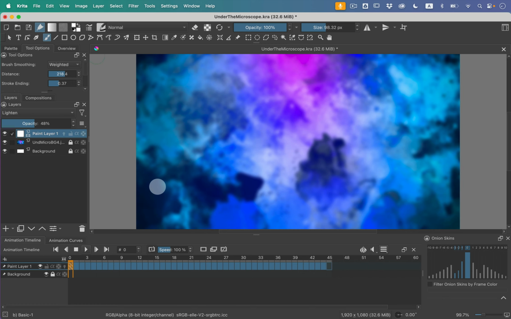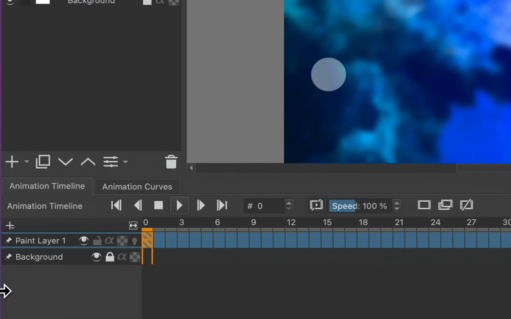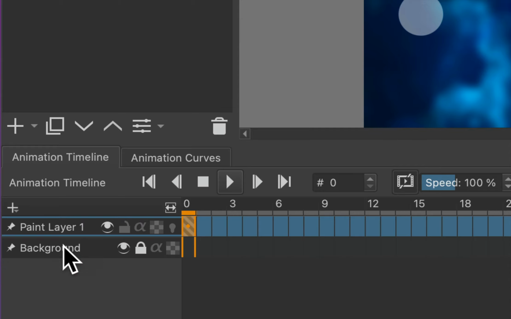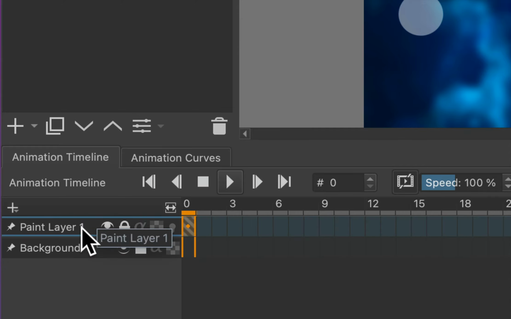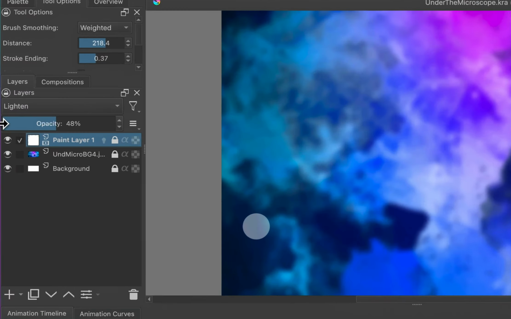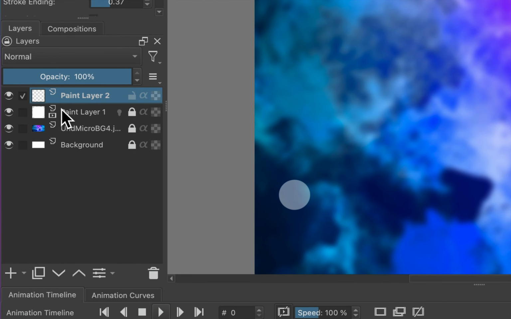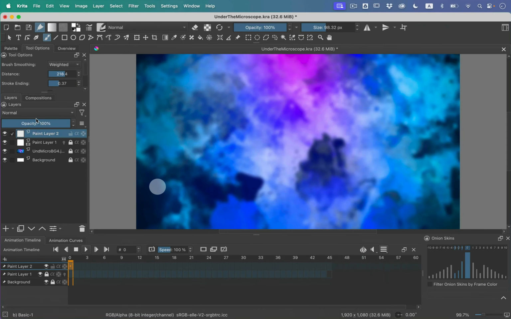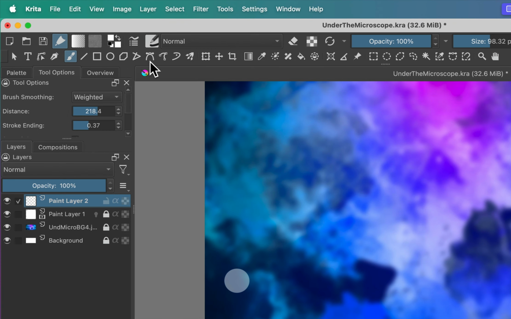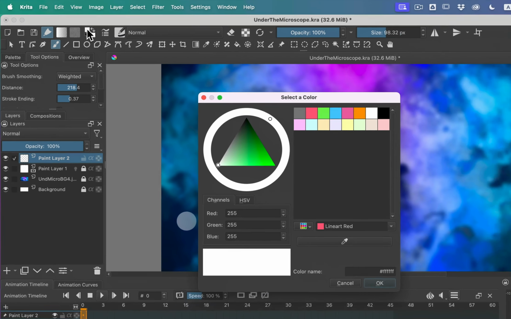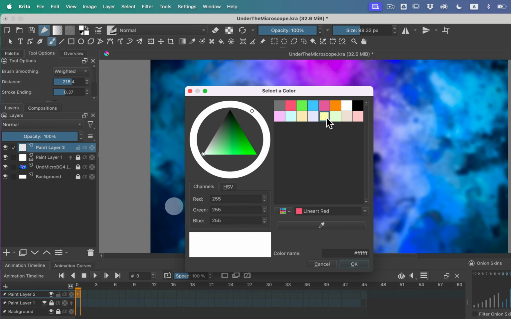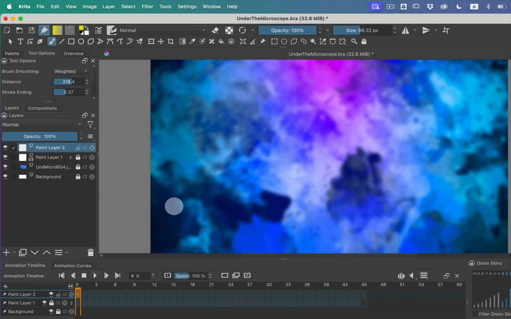Let's do another one, but this time change up our paintbrush and a few of the effects that go with it. So down in this layer, we can always lock it down so we don't accidentally draw on it. And if we go to our Layers panel, let's create a new layer by clicking on the little plus sign. This will be Layer 2. For our paintbrush, again, we can change the color to be whatever you want, as long as it's bright enough and nice to see. Maybe I'll do something a little bit more on the yellowish side.